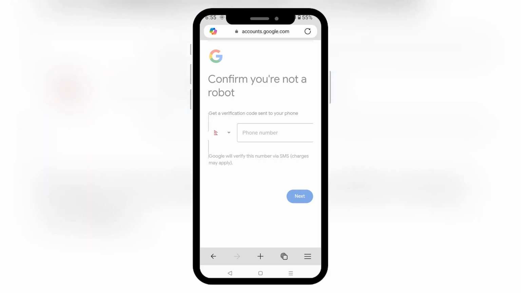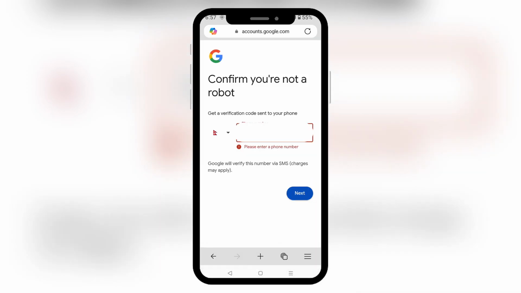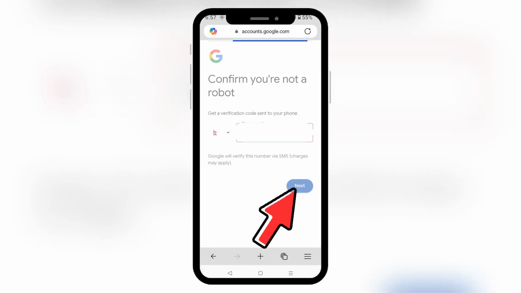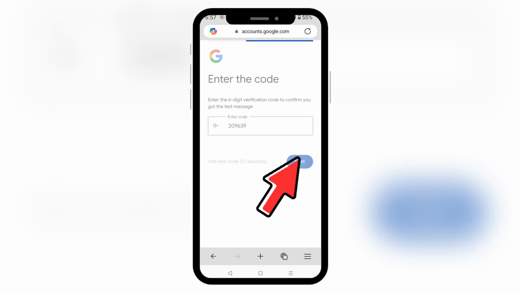Okay, once you have filled out all those fields, the password and confirm it, simply tap on next. Alright, sometimes Google will ask you to verify your phone number. This is just for security, to make sure you are a real person and to help you recover your account if you have forgotten your password. Let me fill my phone number over here. And then after entering your phone number, simply tap on next. And that will send you a code on the phone number that you just entered. Paste it over here, then tap on next.